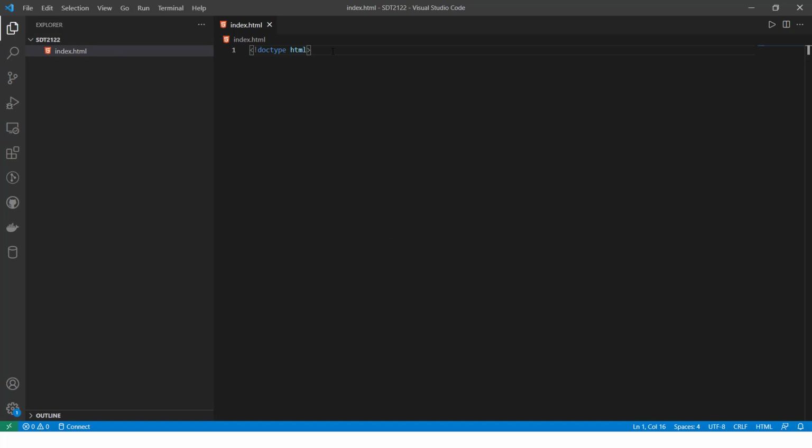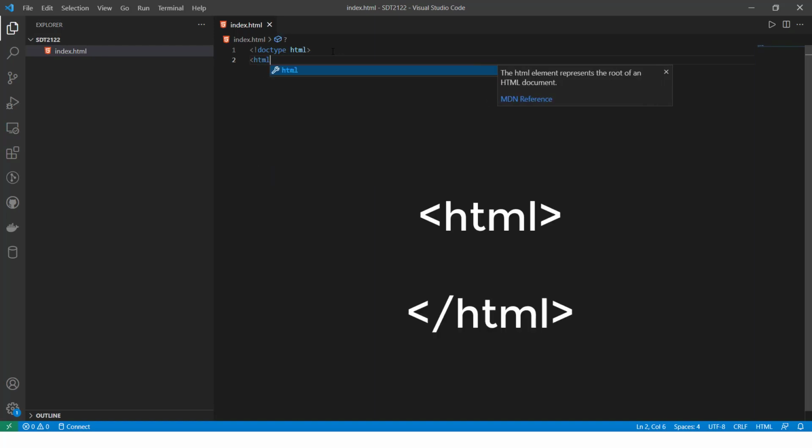Okay, let's move on. Now we have told the browser that it should expect HTML in this document. So we move straight ahead and start with the HTML parent. Hey, the coding is on. All right, every HTML document is defined by the HTML tag. Tag, T-A-G, tag, yeah, tag.